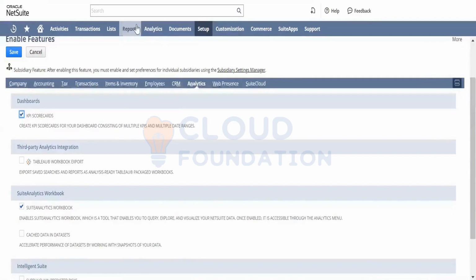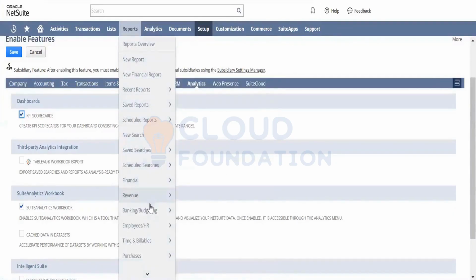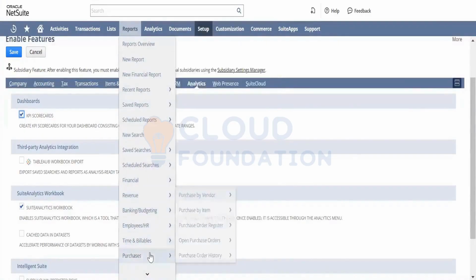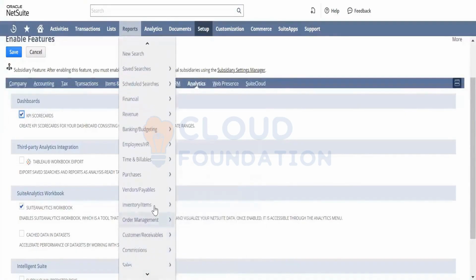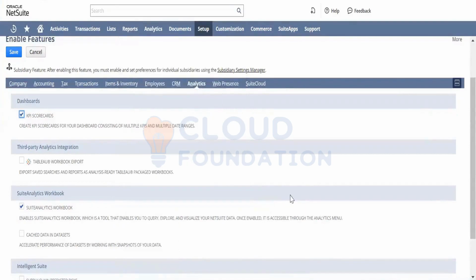NetSuite also has a lot of standard reports. If you go to your time and billable, these are the reports. If you go to purchases, these are the reports. If you go to your vendors and inventory items, these are the reports. However, there might be a custom requirement where the customer wants more reporting, which is achievable through the analytics.